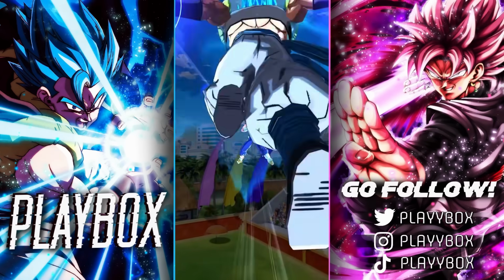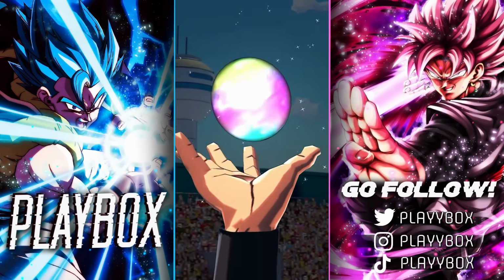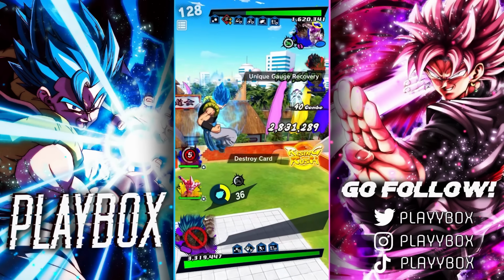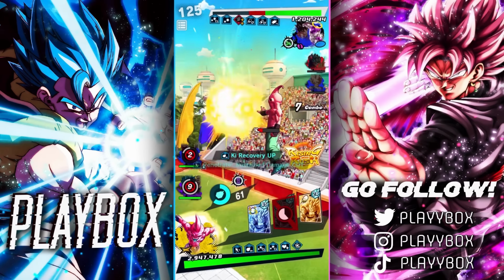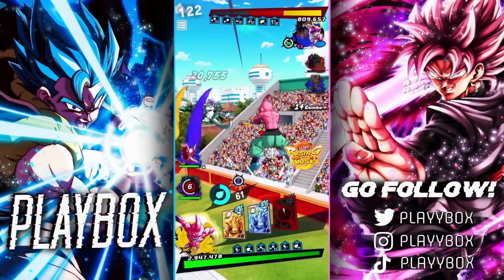I don't. Oh, okay. VB's gone. I guess we'll just bring in Kid Buu and clean up. Clean up job. That is, yeah, this team is... It's not hard to use. This team is not hard to use. We'll go right away here because he loves to delay his sidestep, right? He loves it. So we're just going to finish things off here.